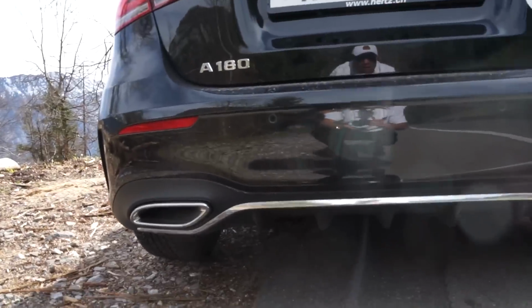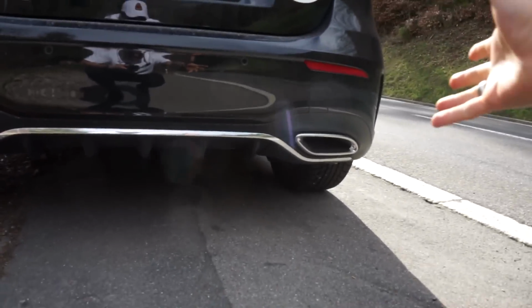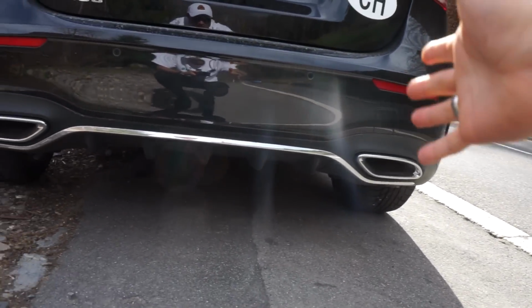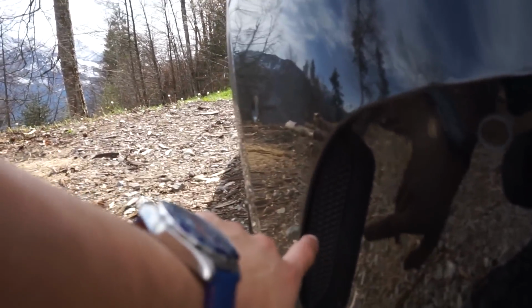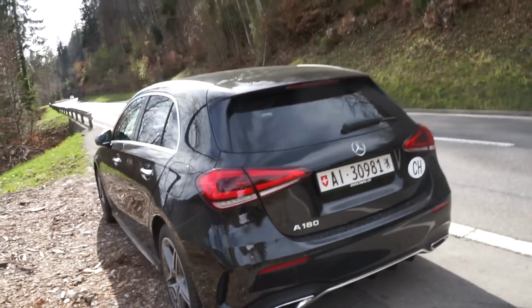The thing that I don't really like about the back of this car though, unfortunately, is the fake exhaust pipes, but that's kind of part and parcel with a lot of cars right now. Mercedes are particularly bad for this, but it's just part and parcel, as I said, with cars. And again, these non-existent vents where you could have some brake cooling going on, not actually really a thing. It's all about image and kind of what it looks like, and I get that.